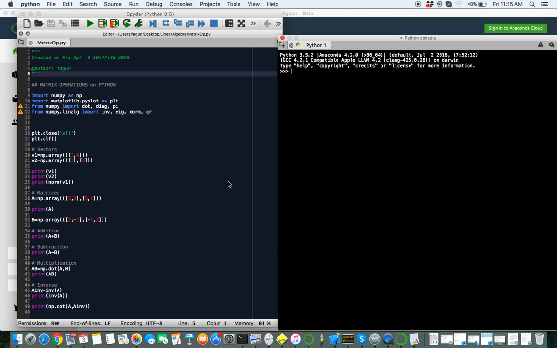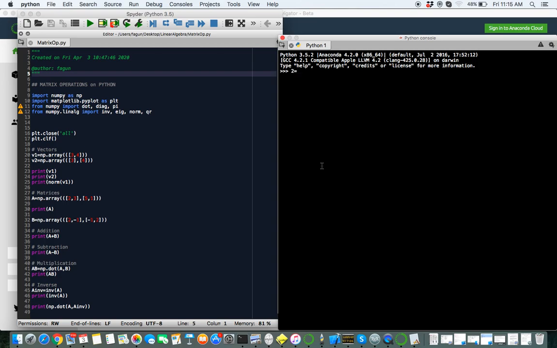What you see up here is, on the left, I have a script, a set of lines of code, and on the right I have the console.